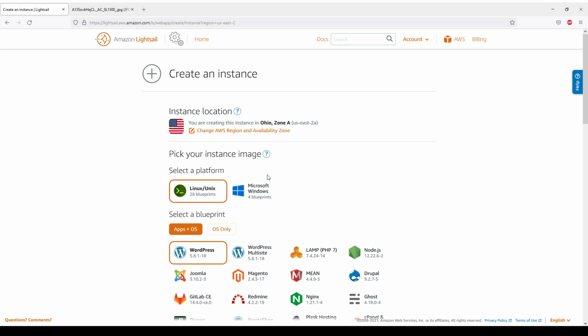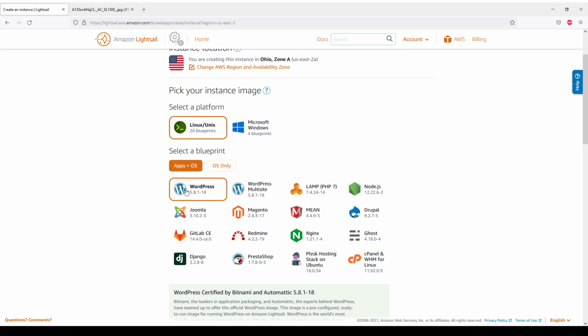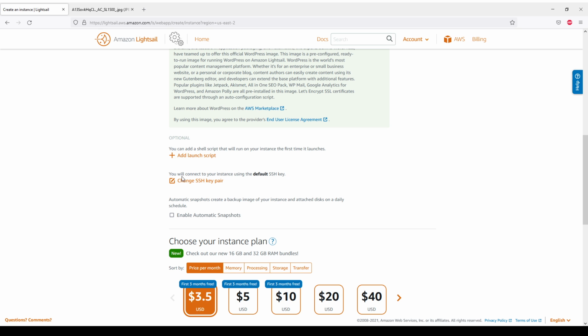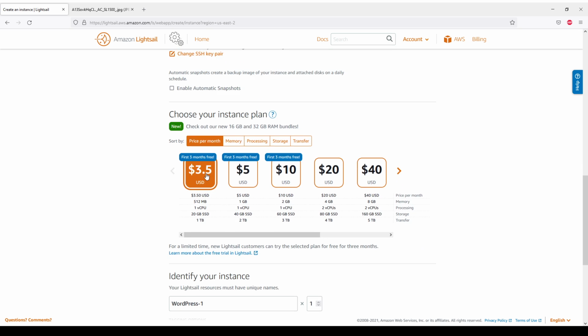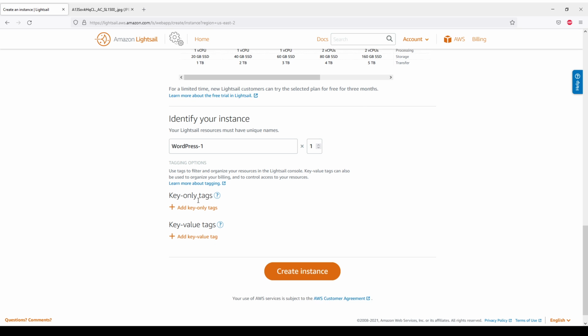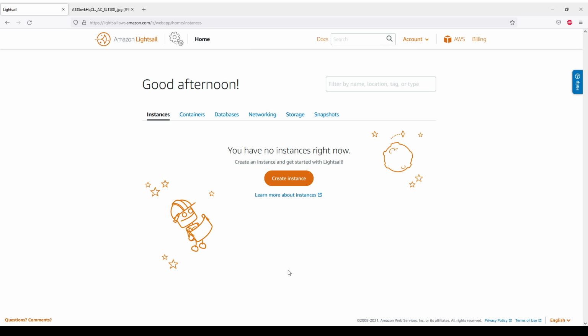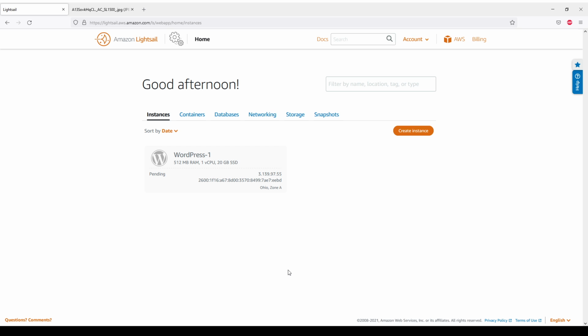Once you create an instance, the easiest thing is to click on platform, which is Linux, WordPress, usually the default, and from here you don't have to worry about any of these other items. Just make sure you click the one that says free, the cheapest one, because that's all you need for now. You can just leave it as WordPress for now. We're just going to launch something really quick. So we'll do create instance, and meanwhile it's loading up. Perfect. Now we see it's in a pending state.